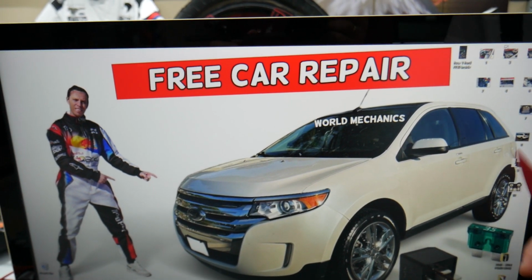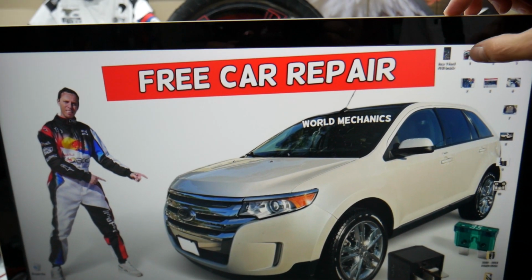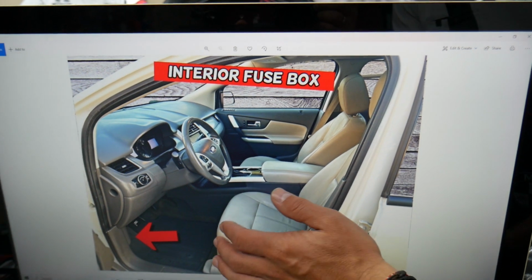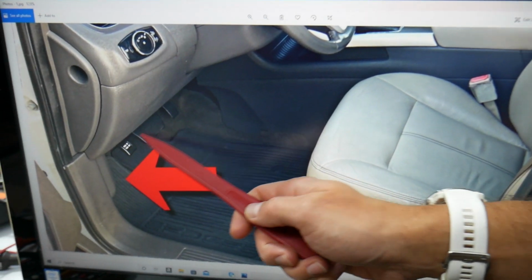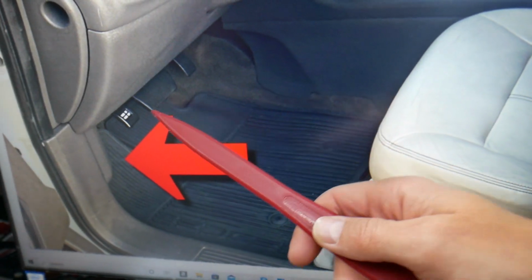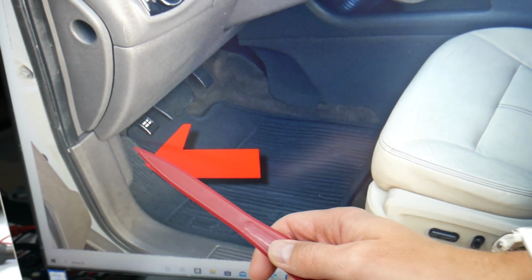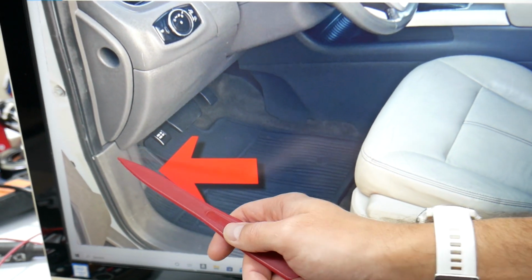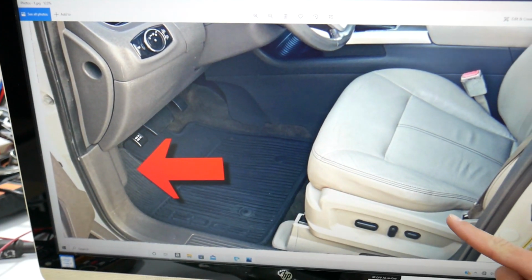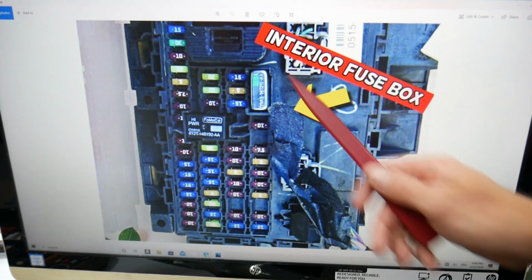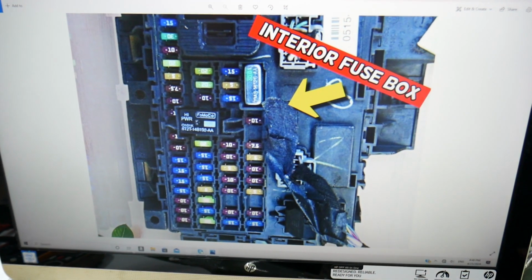The first thing that we need to do, open the driver door. Then you need to come under the dash on the driver's side. This is the footwell compartment, that's your parking brake pedal, hood open lever. Behind it on the left side you have one cover that you need to open, and once you do that you're going to find a fuse box with a layout like this one here.